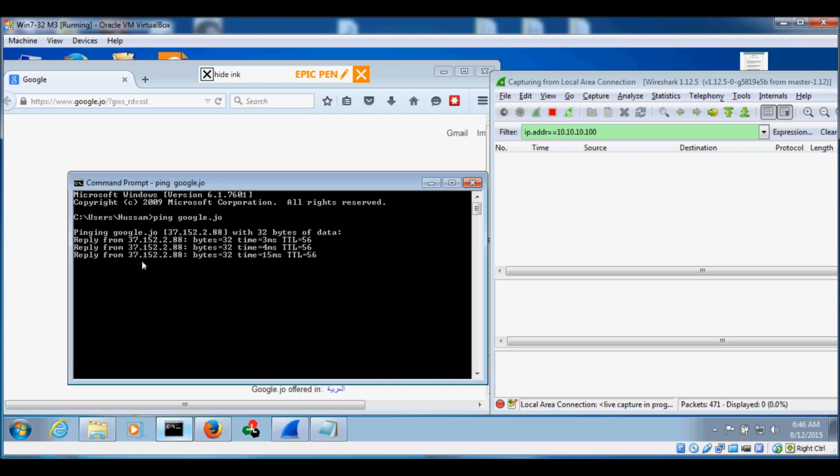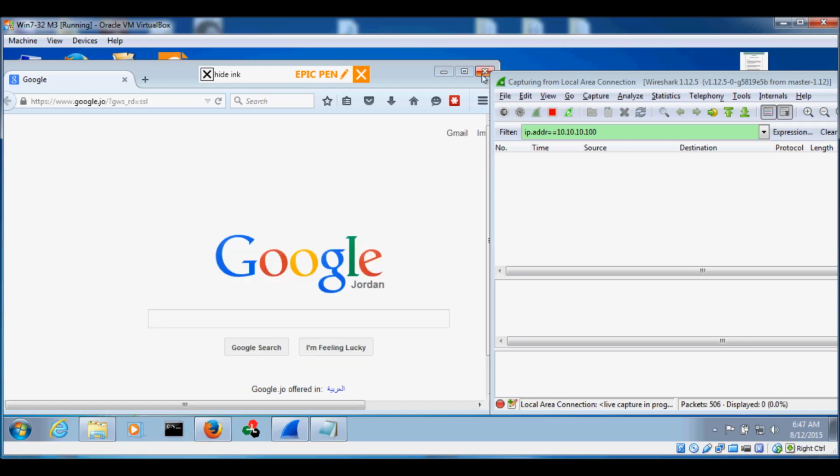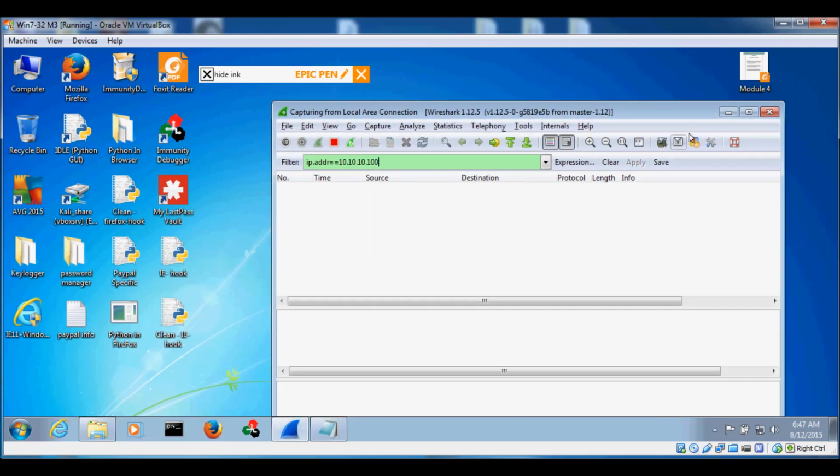And we got the real IP address of 37.152.2.88. Now notice what will happen after we do the DNS poisoning. So let me terminate this one and this one here.